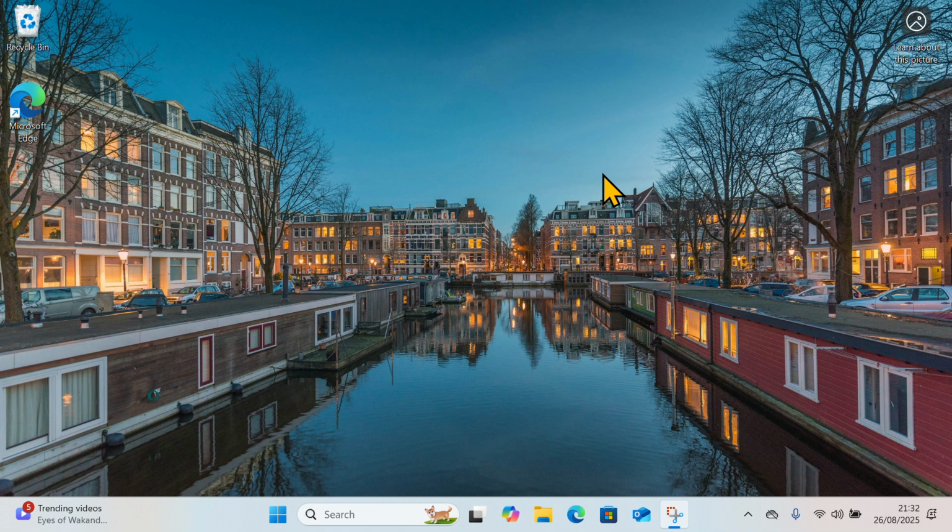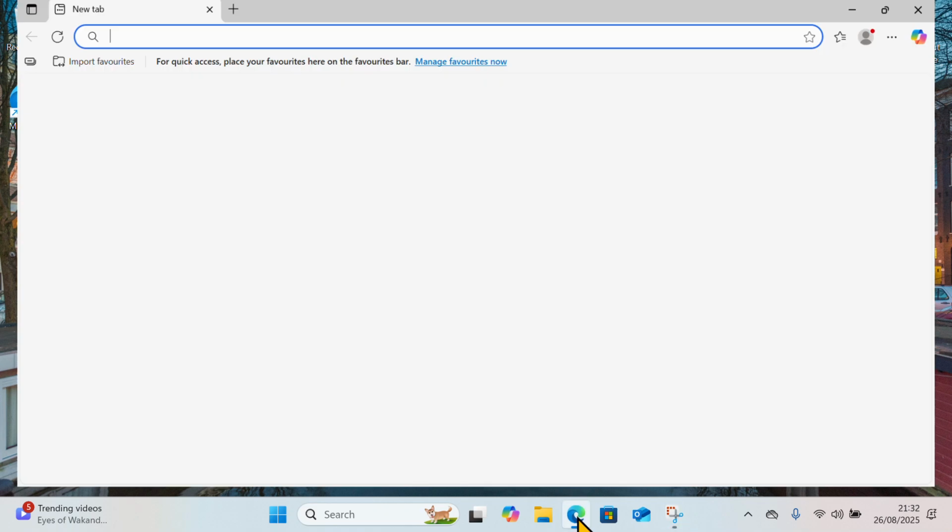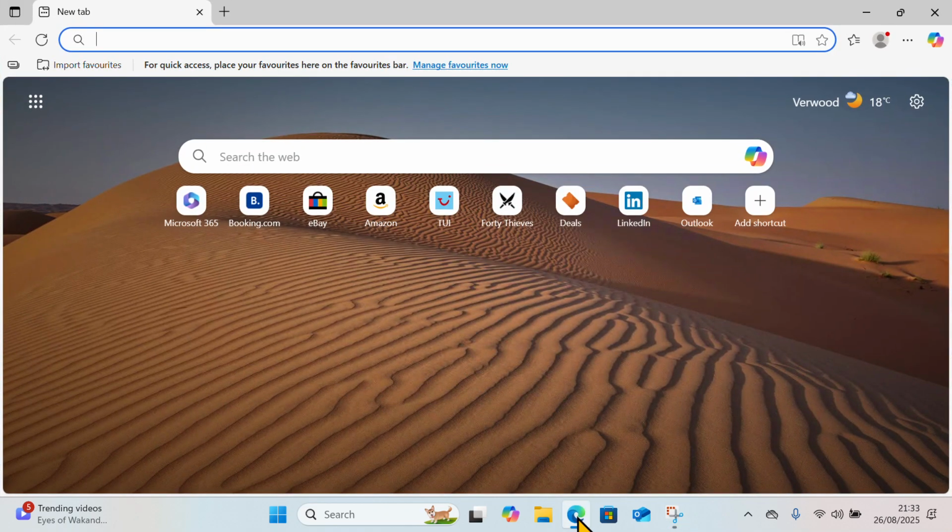Let's start with signing into your account. Open your web browser, for example, Microsoft Edge. You may prefer to use an alternative web browser depending on what you are used to using, but please note all web browsers will have their own security restrictions which may need adjusting.